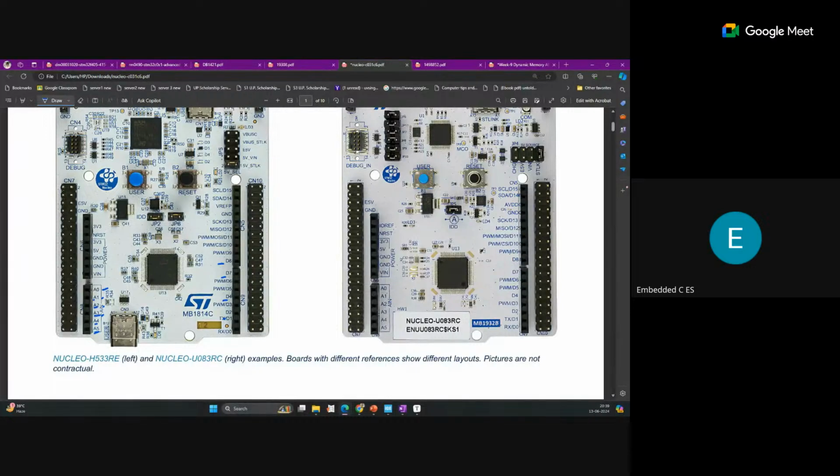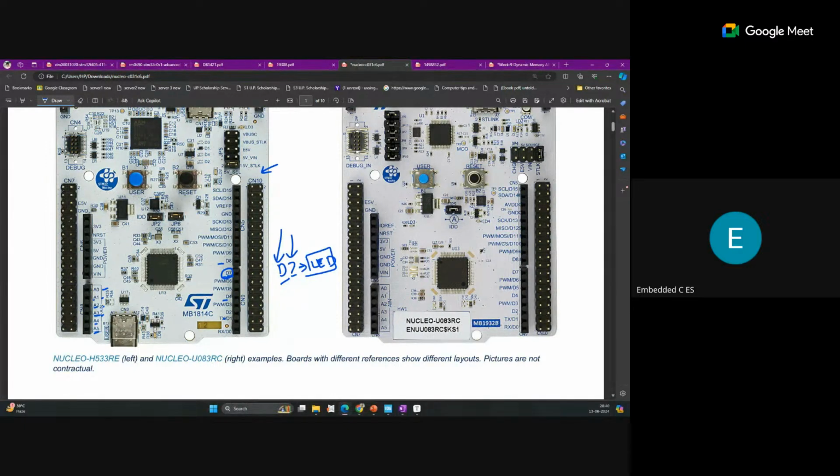After that, you have to enable the clock for this pin. Say you want to use this D7 for output purposes, that is, you want to blink the LED using this pin. So you should know the address of this D port, the memory map address for this 7 number pin. After that, you have to enable the clock for this port. Then you have to set this pin to output. So this type of operation is required.